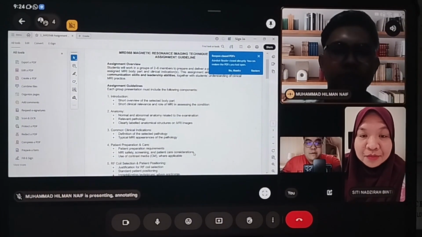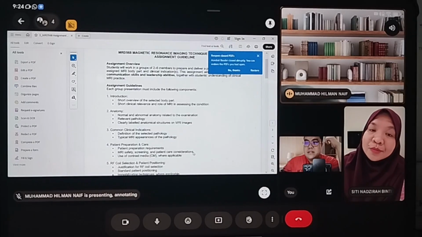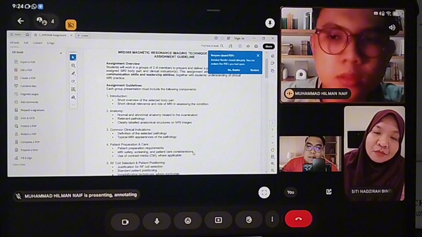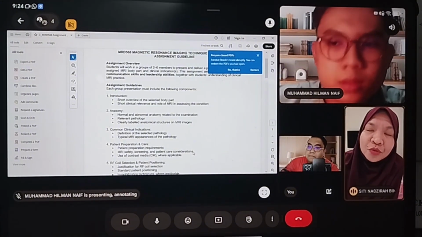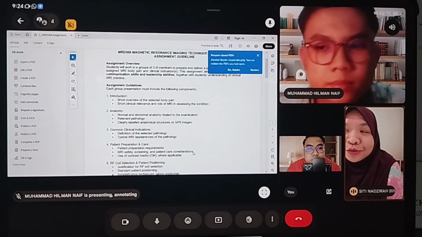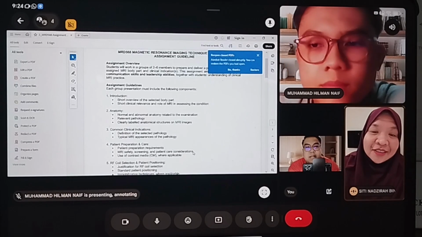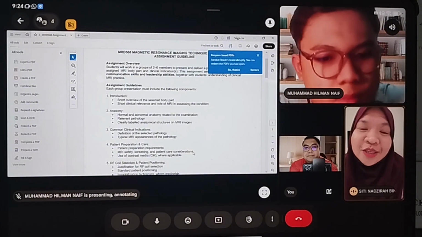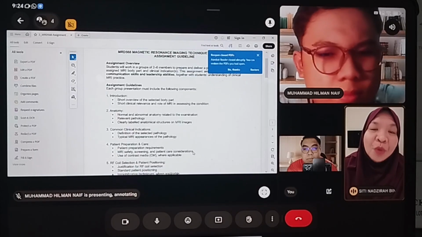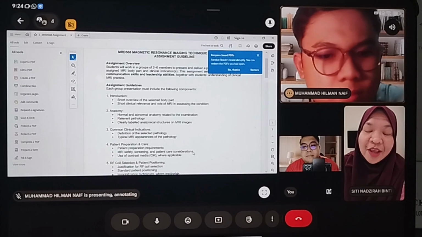Before we end our discussion, does anyone have any problem or any suggestions regarding our assignment? So far, I don't have a problem. But Gilbert should try to create the Canva, right? We use Canva. Yes. Then you create the Canva first, and then we do our parts. Okay, I will share the link with you in the WhatsApp group, Hilman.